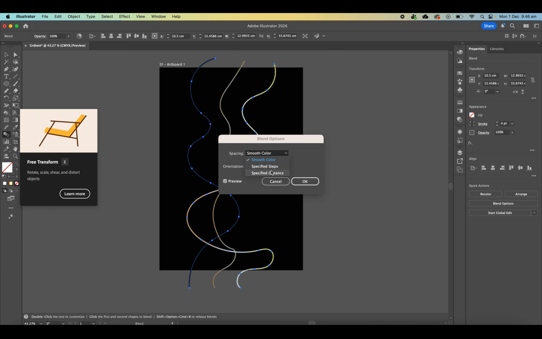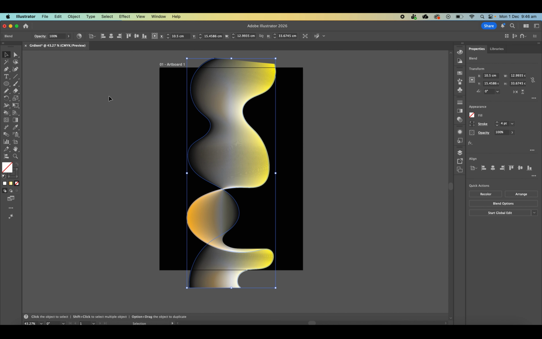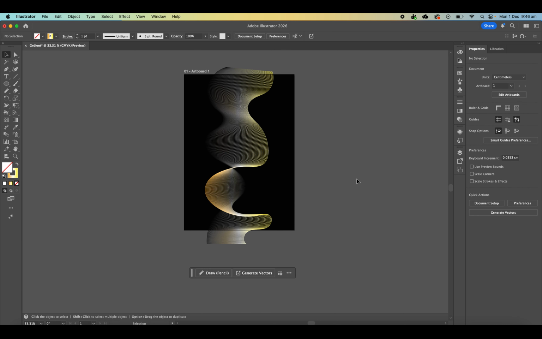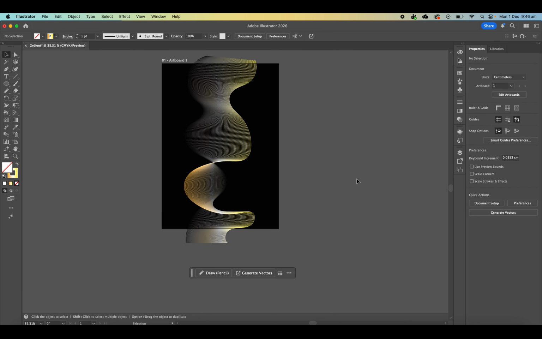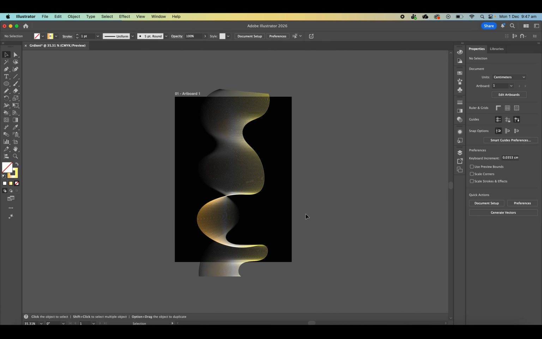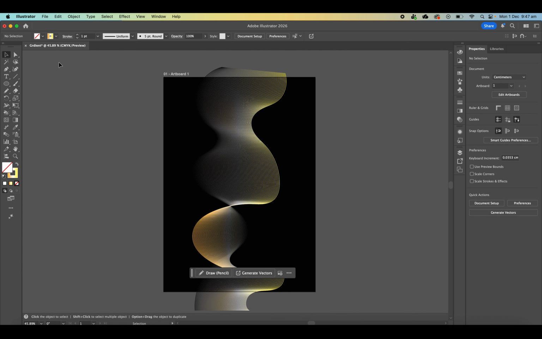You're then going to change this to Specified Steps, and then you're going to type something above 50. Cool. You're then going to change the stroke of these lines down to 1 or 2, depending on the desired effect that you want. So this is how you make this cool little gradient effect.